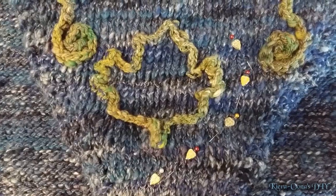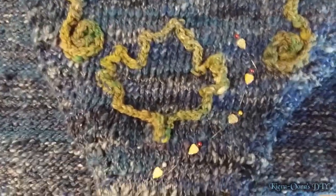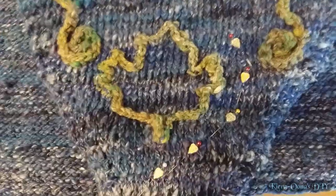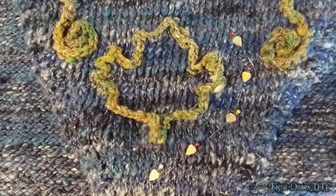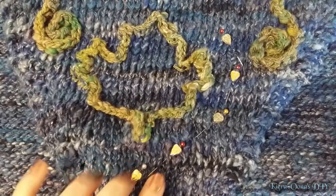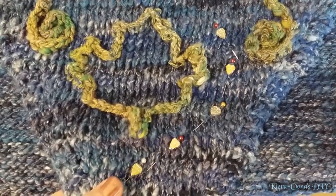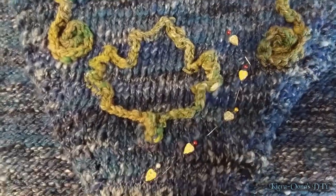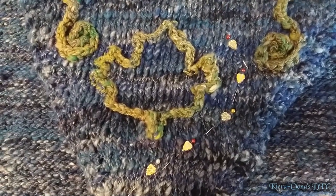So this is the configuration I've decided to go with. Sorry for the shaky cam. I don't have any of my stands or tripods available, because they're being monopolized right now. So these are the configurations for the beads I've had it set up for. I've pinned them into place, and I'm just going to sew those down. So I will be back in a bit once that is sewn.